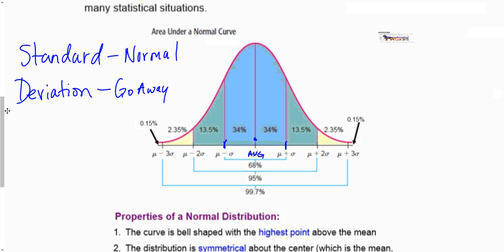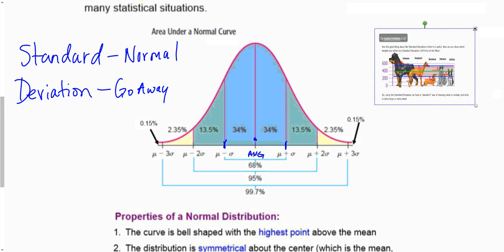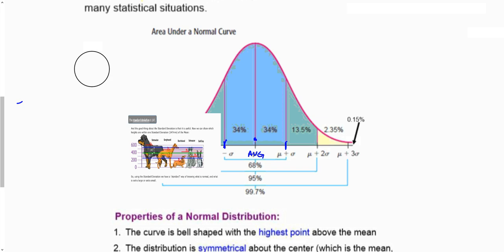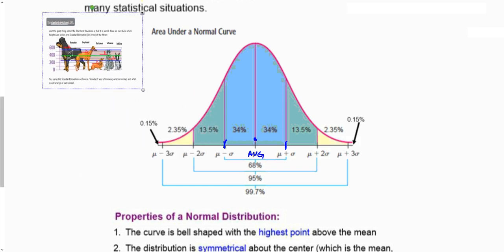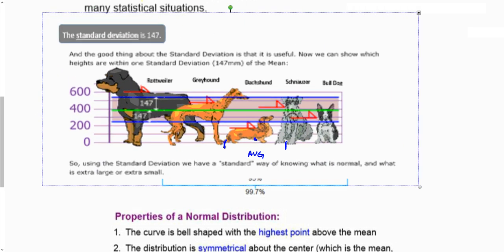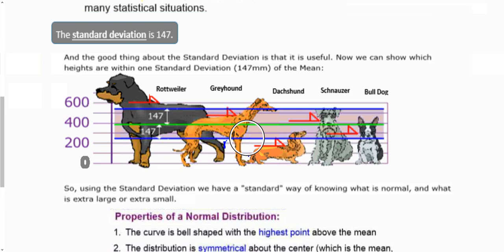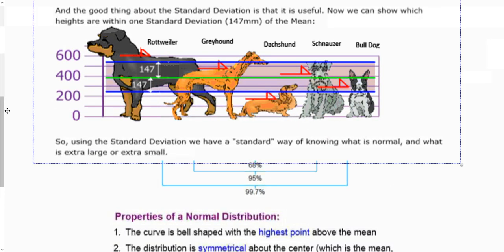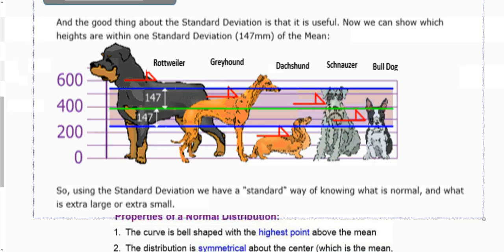So I'm going to show you how to interpret standard deviation and all of that. Let me get rid of this for a second. By using this picture that we used in Algebra 1. It's a picture about dogs, and they give you all the information, except they broke this graphic up. Instead of looking like a bell curve, they set up the standard deviation and the average vertically. And there are other parts to this; I just took the part that I needed. This part right here is the average.